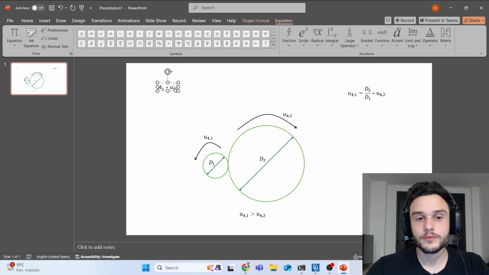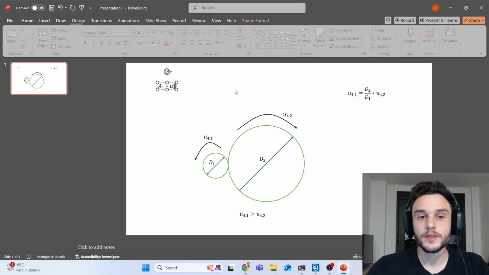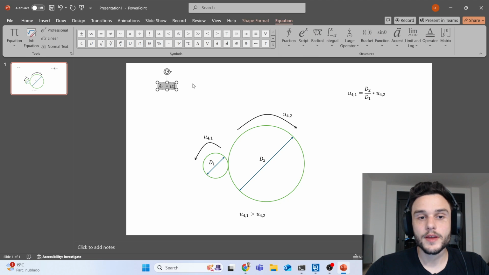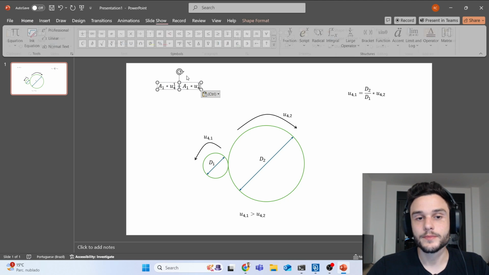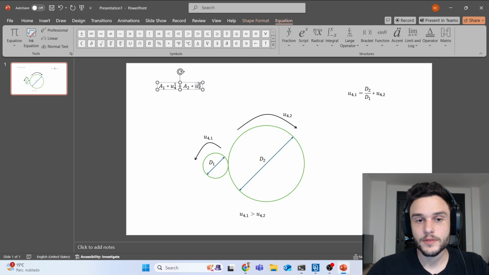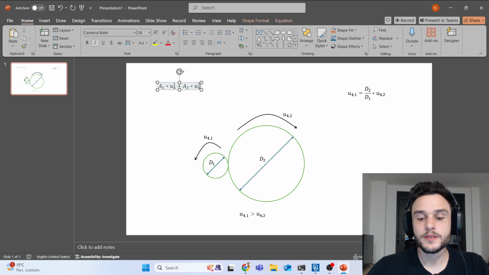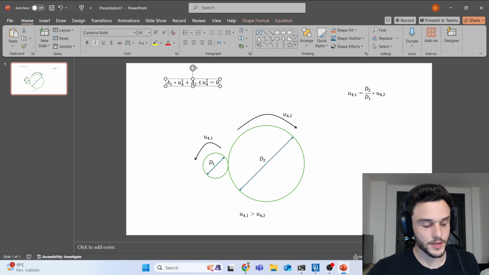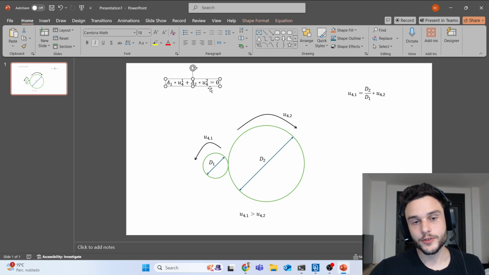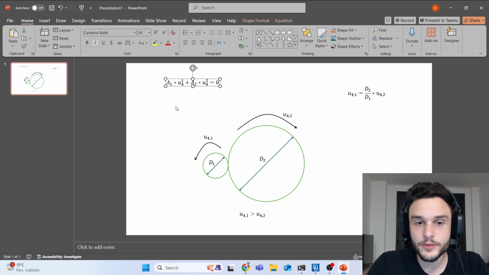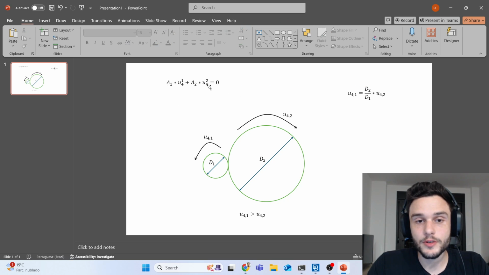So U4 node 1, and then plus A2 multiplied by U4, degree of freedom 4 of node 2. And this is equal to 0. Okay, so that's how we are going to use this constraint, only with 2 terms, because we are going to create this relationship between 2 nodes only.